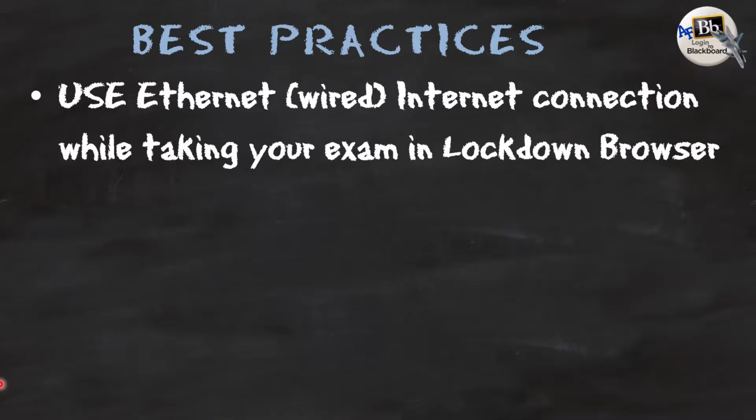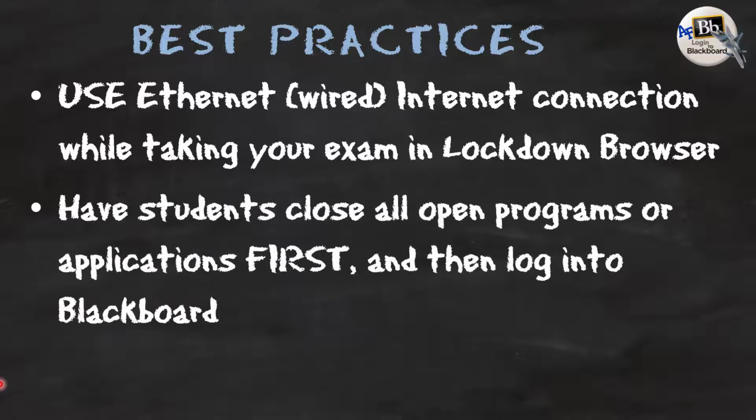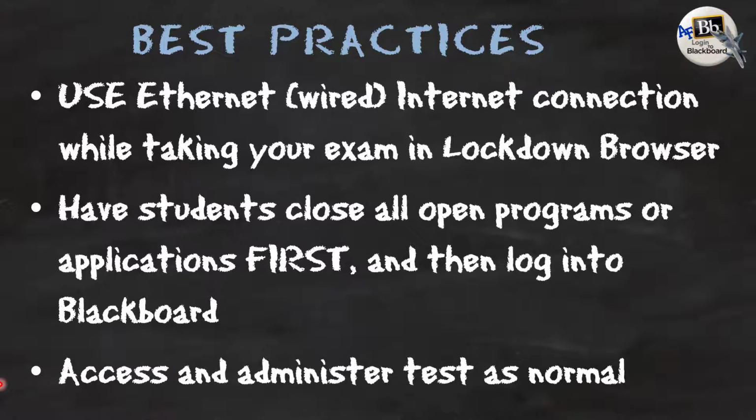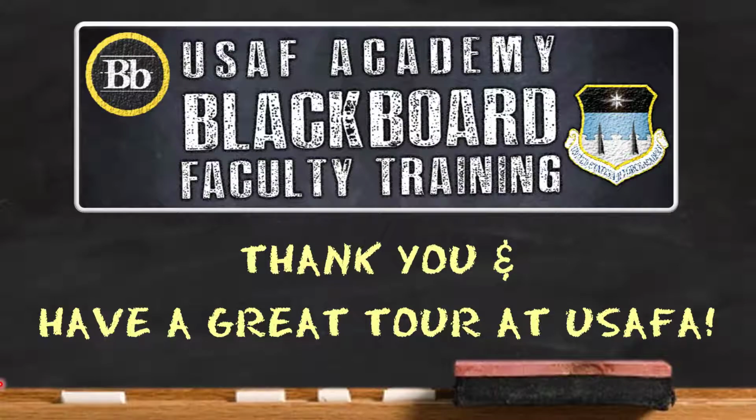And then finally, we have some best practices for you. You want to try to use the Ethernet wired internet connection whenever you're doing this, just to make sure you don't lose connection. But of course, that's not always possible. Also, have your students close all open programs or applications first, and then log into Blackboard, and then go ahead and access and administer your test as you normally would. Pretty easy process to set up.